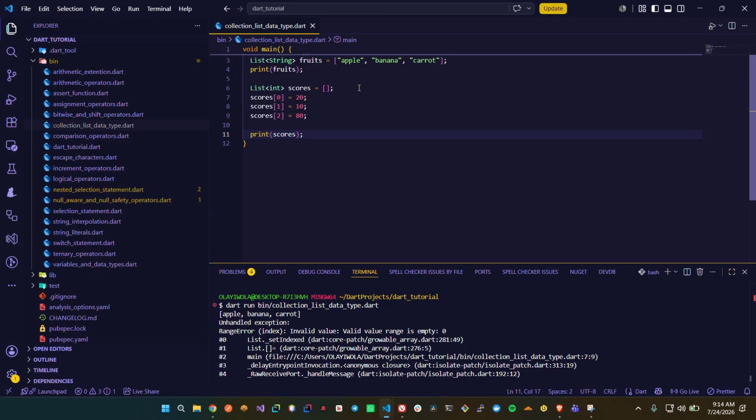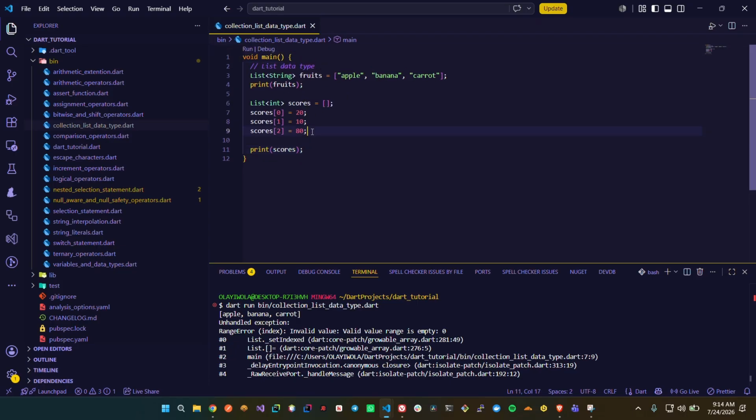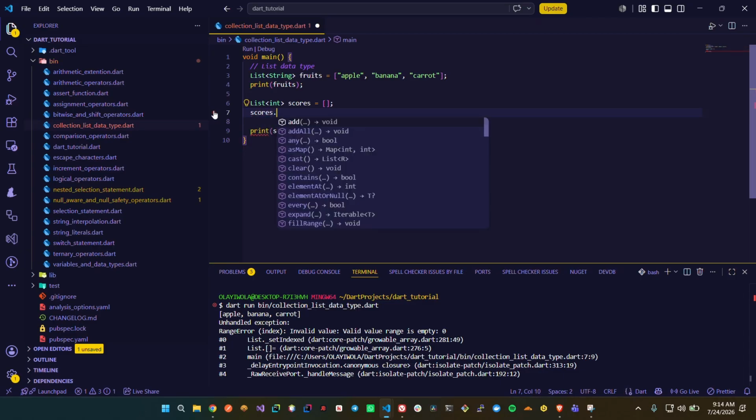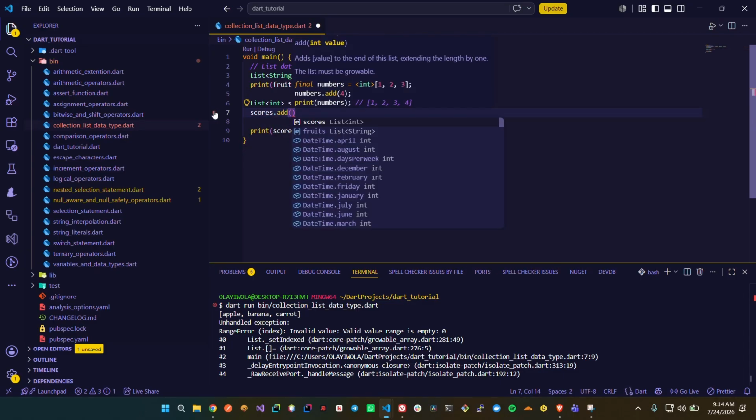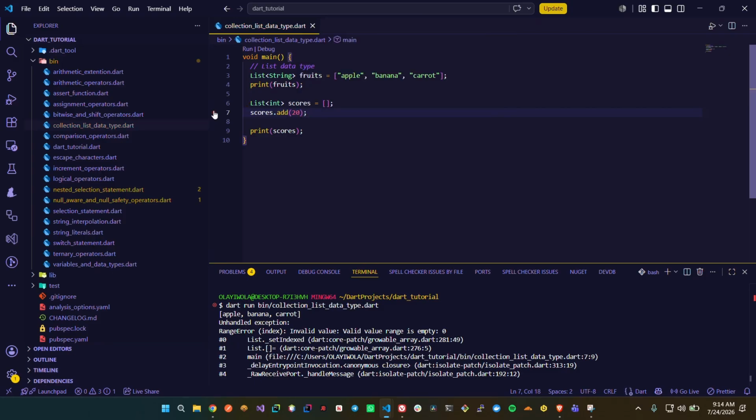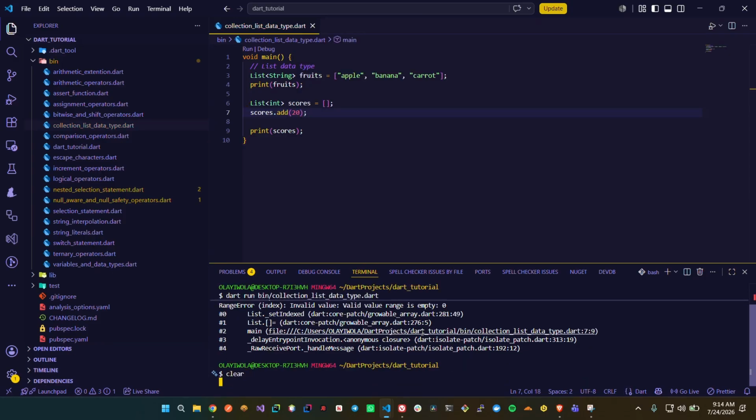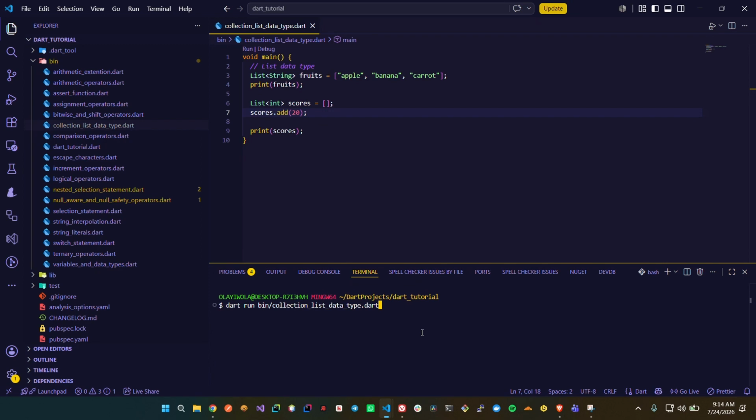Yes, we can use a function, something like add. But let's see if that is going to work. We can say scores dot add. We can add 20. Let's clear and let's see if all is good.